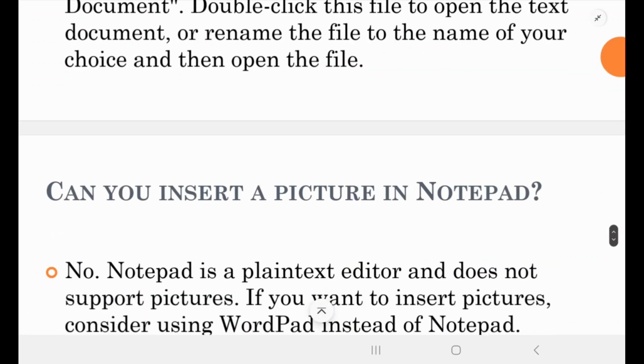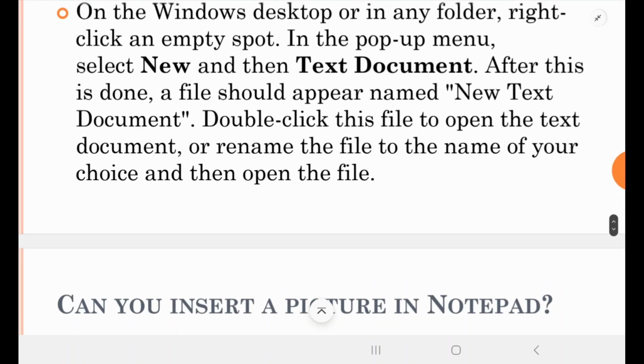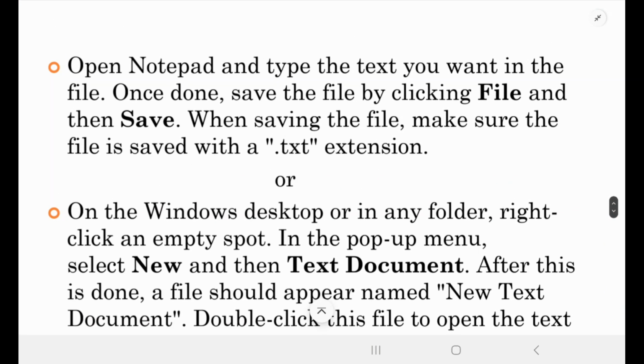As I told you, we can create web pages by using Notepad.